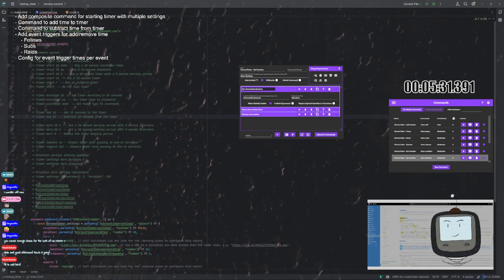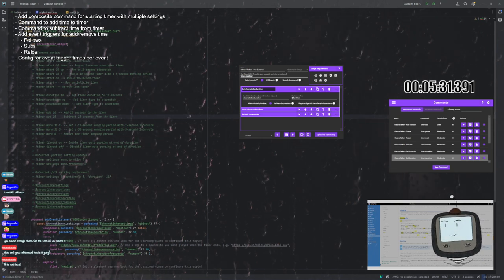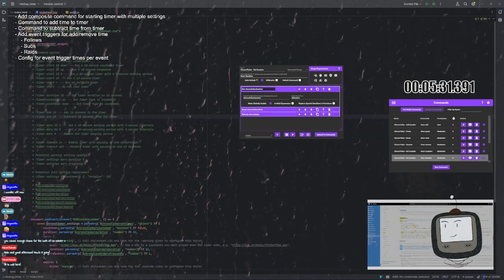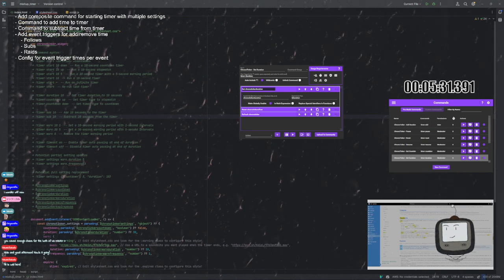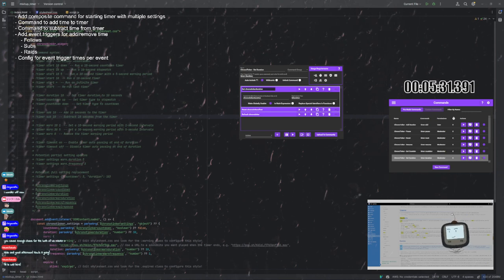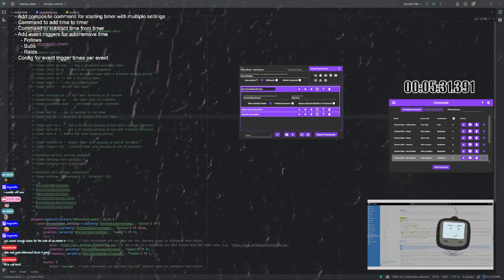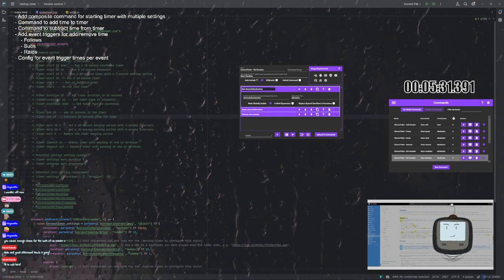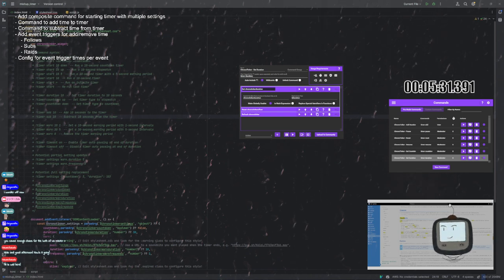We need to connect that to events so that those can also modify the time. But we want to add one more command so that we can subtract time. The reason you might want something for subtracting time is, say, you add a redeem for channel points or for bits to say, for every 100 bits that you put in, we're going to shave a minute off the timer for how long I have to complete this task.